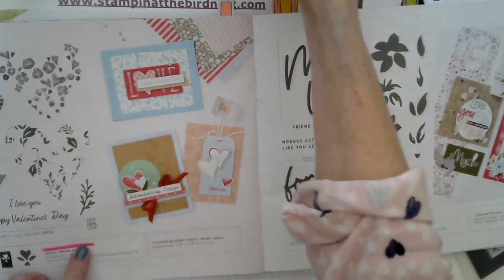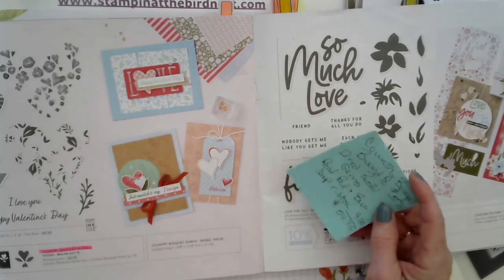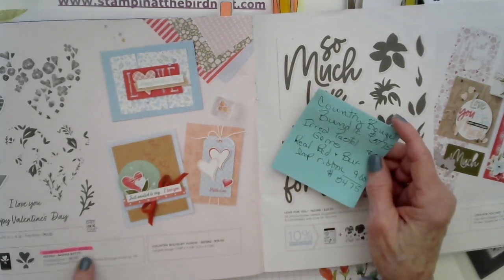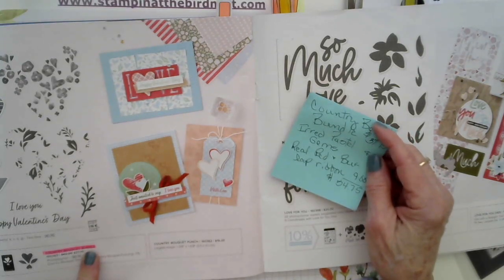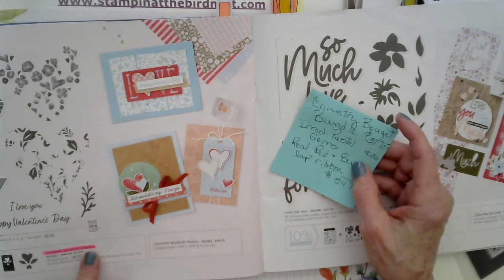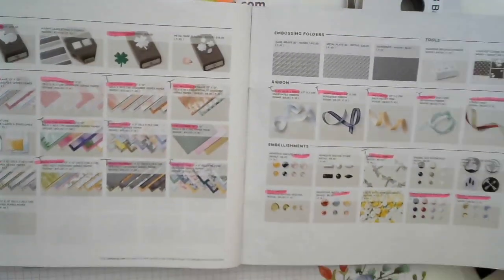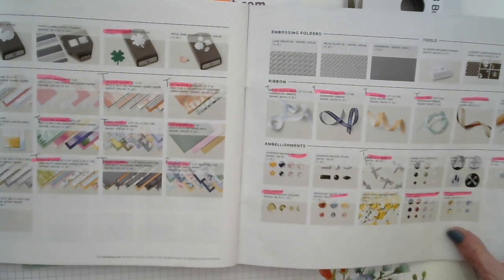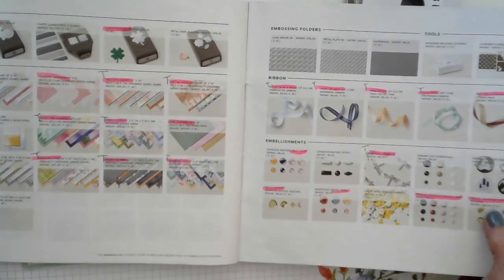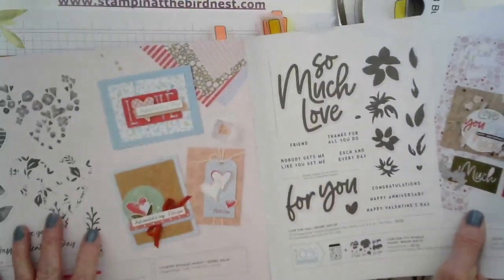If you were to get the stamp set and the punch, it comes to $37.75 in a bundle with 10% off. I added the gems, which are in the back of the catalog. They're right here. They're $8. Or you could use the pastel sequins, which are featured in the suite, and they're also $8.